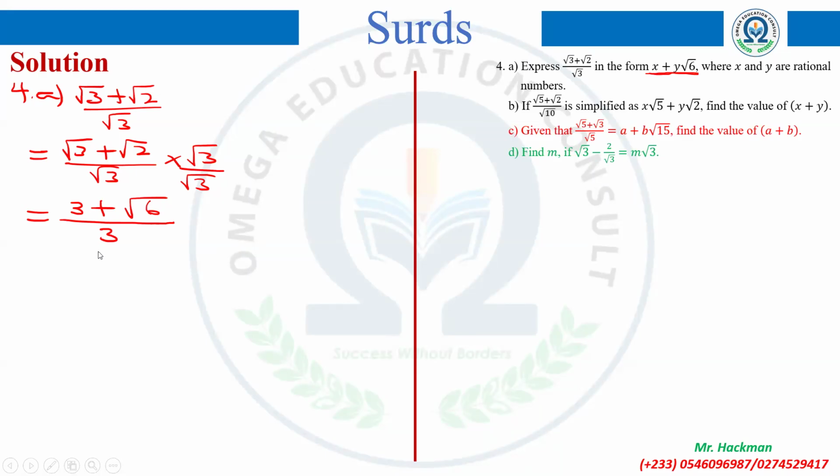So that's why I told you, if you are asked to leave your answer in a particular way, you have to split. The question directly or indirectly will tell you. This one, the question directly is telling us that we shouldn't end this way. So we have to split and write it as terms. And you know, if you have 1,000 terms over a common term, you know what you are supposed to do if you want to split. So the partial fraction form of the single fraction will be 3 over 3, then plus 1 over 3 root of 6. Do you agree? Or root of 6 over 3. Is that clear? It's the same thing.